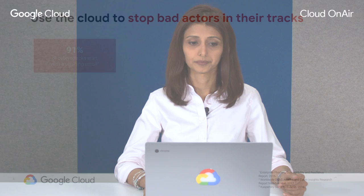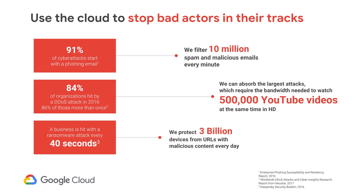In security, scale matters. It's almost like we constantly see new attacks and flaws from using old methods and outdated patches. We're running a network that carries one-fourth of the Internet traffic, and we stop more than anyone else and are uniquely equipped to address them all. Did you know that every minute, Gmail stops 10 million spam and malicious emails from reaching our end users? We've also recently added advanced spoofing protections in Gmail.